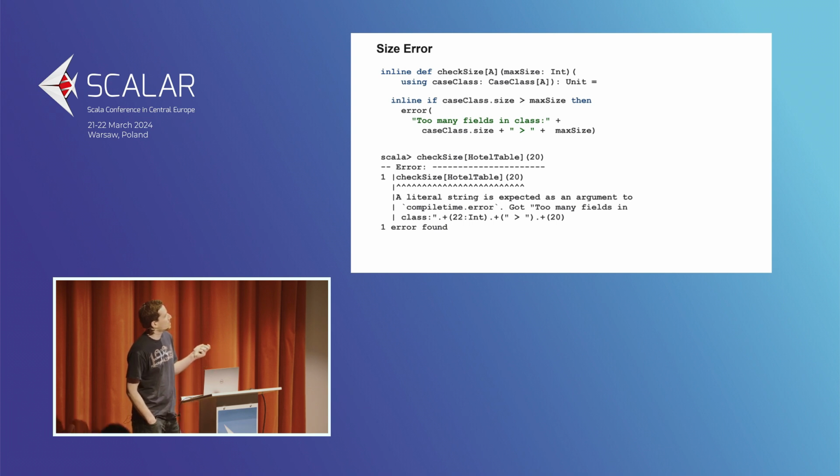And this makes sense, because the error function is going to be invoked at compile time, so it has to evaluate its own argument. And since it's not a macro, it cannot just generally do anything with whatever arguments. It's pretty much limited to literal strings. And here we have a conversion from int to string, which we have to apply, which is something that the compiler doesn't support natively and cannot do at compile time. So the error function is quite limited to string constants.